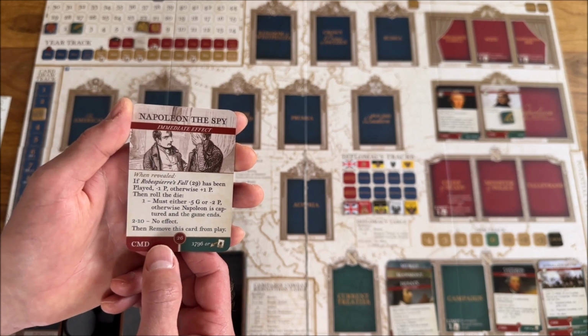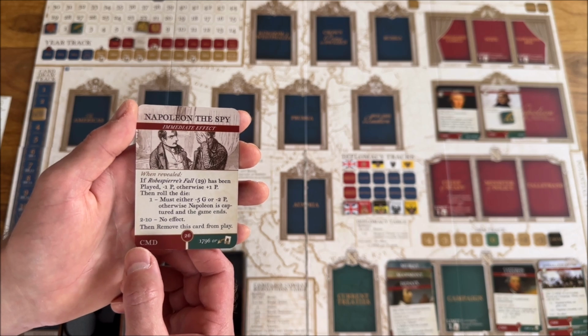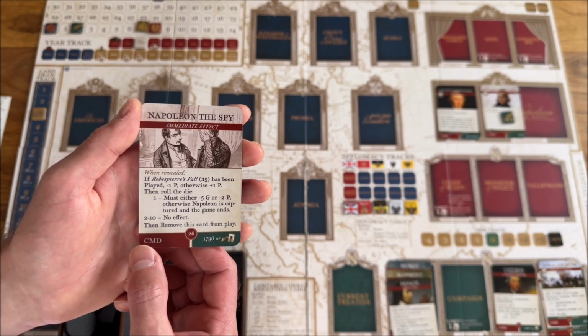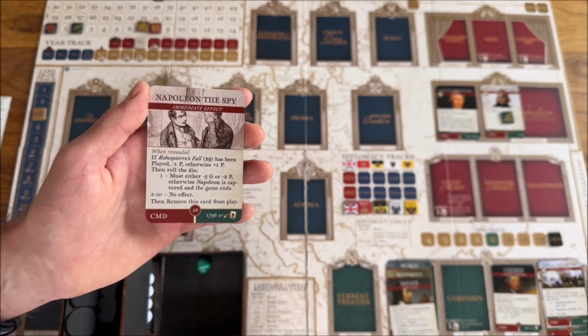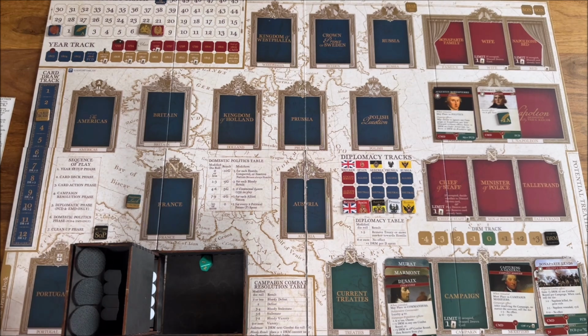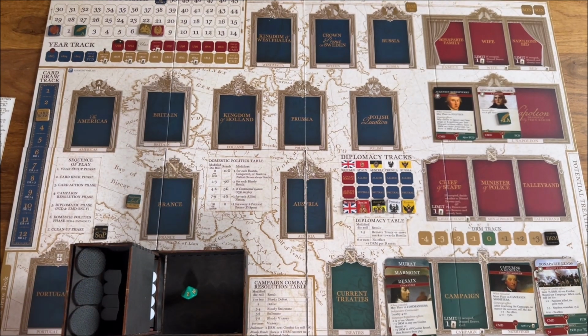Yeah, and then roll the die. 1. Must either -5 glory or -2 political points. Otherwise, Napoleon is captured and the game ends. If we would have known those points, it could be a problem. Let's roll, and then we'll remove the card from the play. We rolled 2. 2 is fine, no effect, but barely. Yeah, this is barely fine. Fourth card draw.